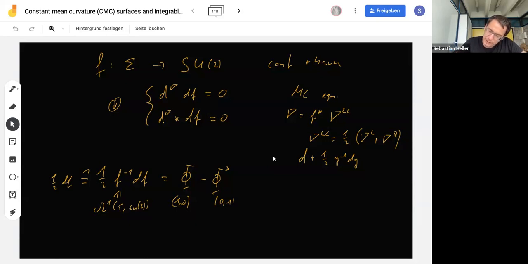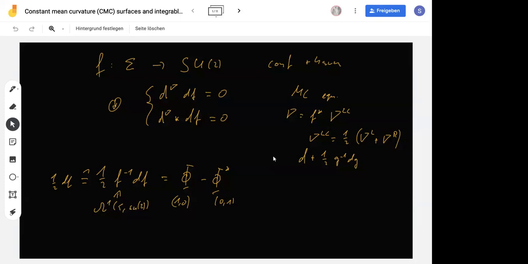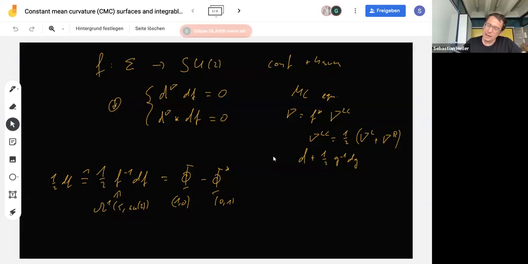F is minimal implies that F is conformal, and this implies that if we compute the derivative of the immersion, which is given by this phi minus phi star, basically, we can compute out of phi and phi star the induced metric. This is just given by some trace, and then a short linear algebra computation gives us that this is equivalent to the fact that the determinant of phi, the 1-0 part of the derivative, is 0.